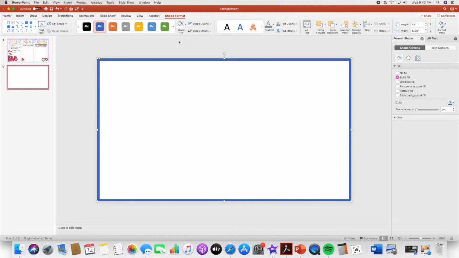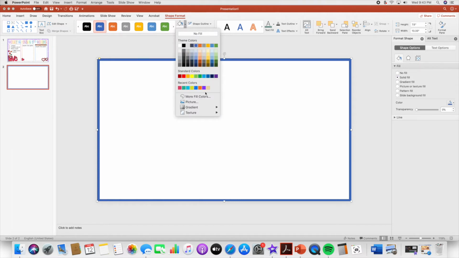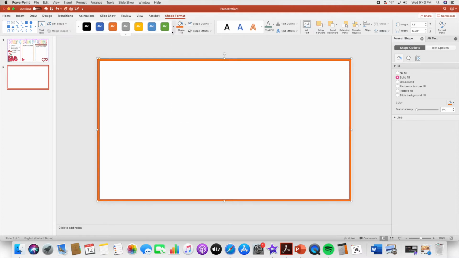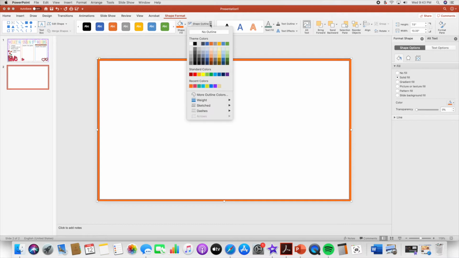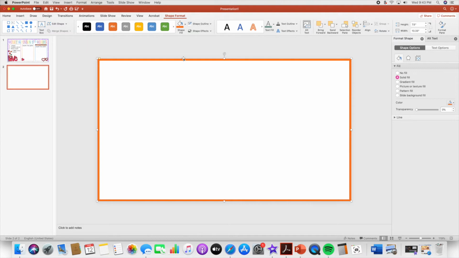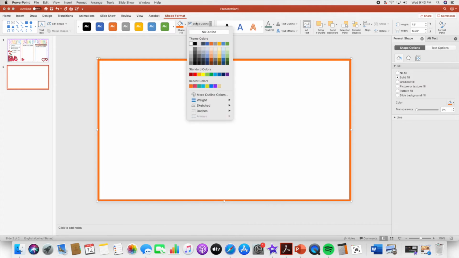Looks okay. And what I'm going to do is I am going to change the fill of this shape. So if we're going to do a Valentine's Day frame, I'm going to think we're going to use a lot of reds and pinks. So maybe the frame will be orange, just so it doesn't look too girly. I don't want to run my boy students out of the classroom. And then what I just did here was, after I filled this orange, I went and I clicked on Shape Outline, and I clicked on white, because I always like to have a white or a black shape outline. I don't want to have black with orange though. So I click white, and then I go back in.